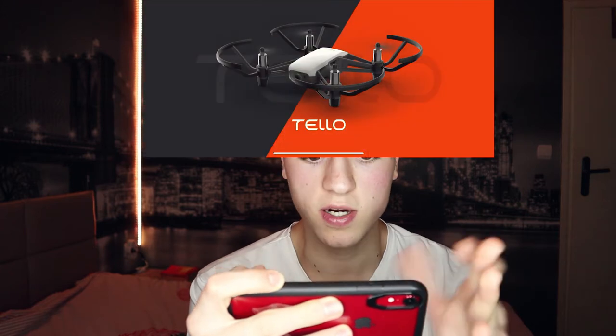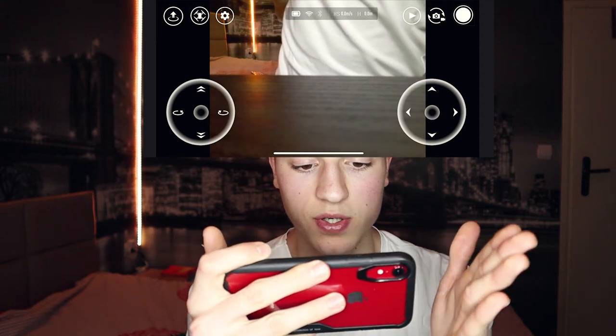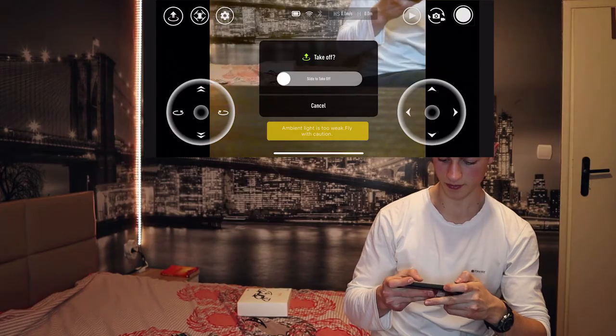So we just turn it on, go into the app, and connect to the Tello, and now you can see that I get the picture from the camera of the drone. I say let's fly the little drone in my room a little bit, because why not? By the way, I'm going to turn on the light here, because the more lighting there is, the better, because these sensors work best when it's lit up. I do not recommend flying the little drone at night, because these sensors will not see anything and they'll just say, I'm out bro, do everything by yourself, and once they say that, you're screwed.